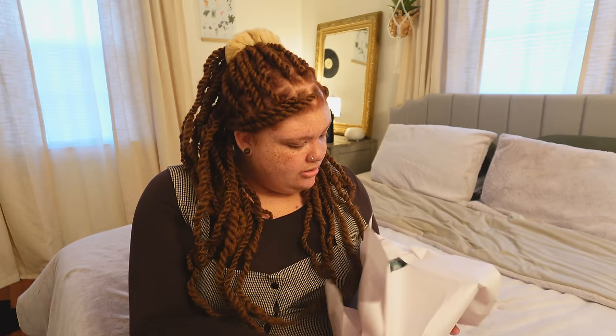Oh my God, this is all the glass stuff. Let's hope and pray that nothing is broken, because when I came in, I literally threw the stuff on the ground and then I heard a loud sound. It didn't sound like it broke, but I was like, shoot, I forgot that I have glass stuff. So hopefully it did not break. Oh my God. Please don't tell me you broke.